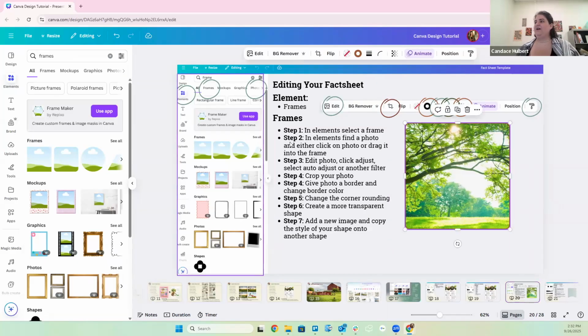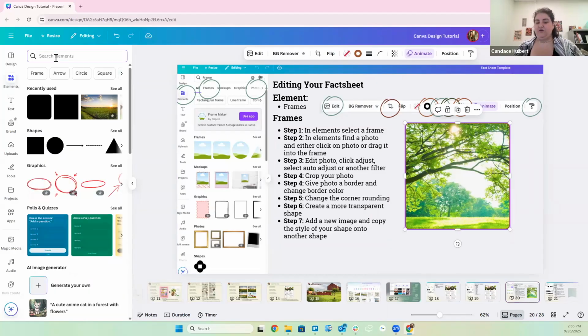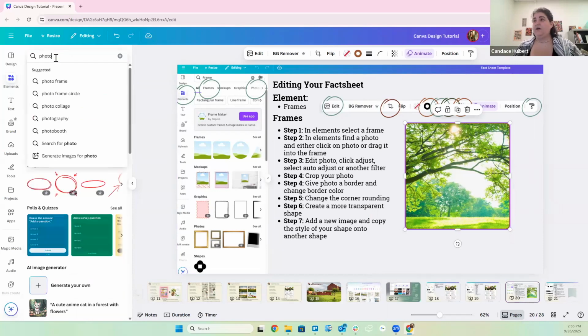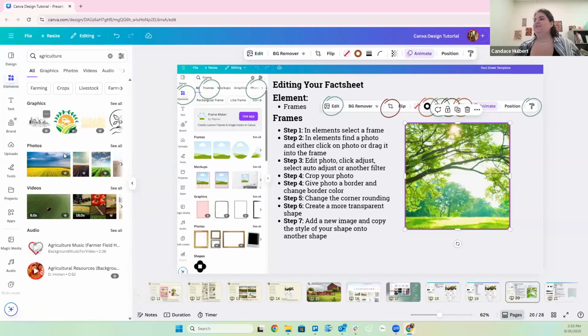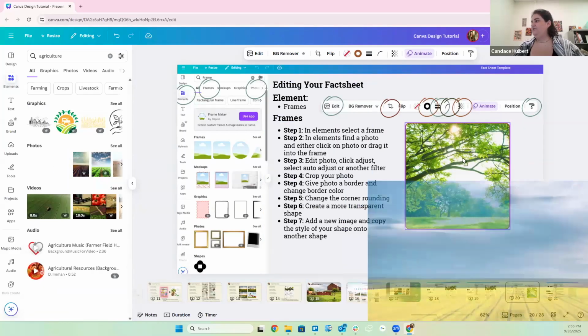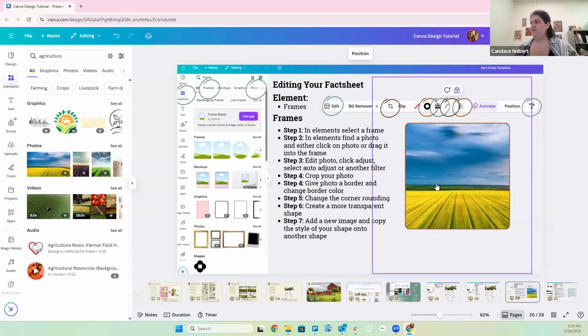Then I want you to practice making some changes to your frame. Find a photo, and you can type photo into the elements section. I will pick, let's see, agriculture. Then you can drag that photo to your frame, and it'll stick into the frame.